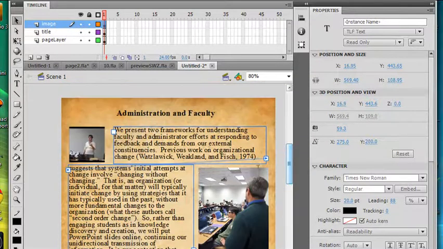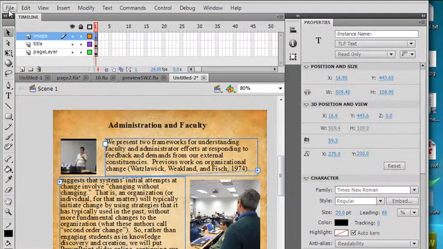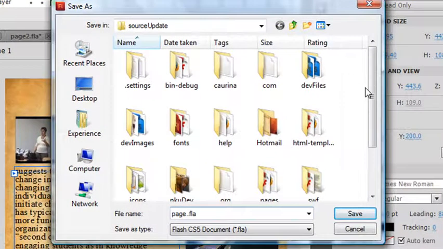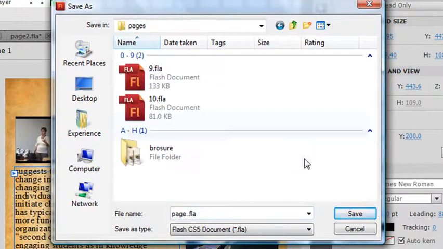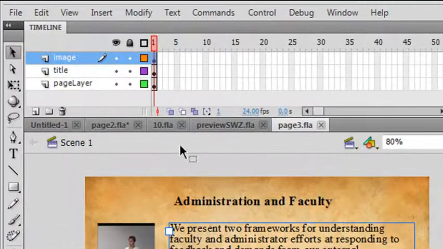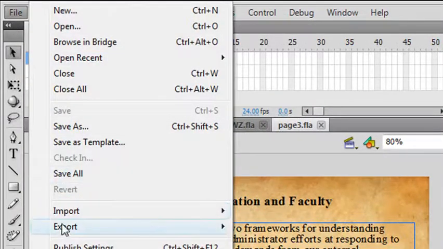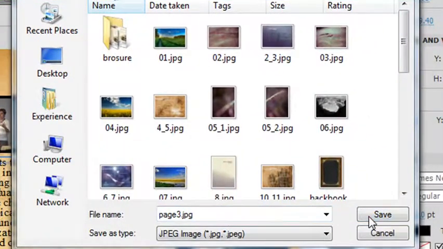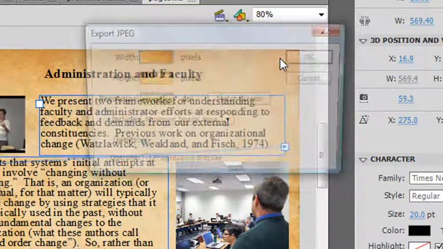And now that I have that, I could save that, and I definitely want to. We're going to call File Save As. This is actually going to be page 3. I've got it already set up to save in my particular directory. We'll call this page 3. We want to save this in Pages, so we'll go ahead and do that. Make sure it says page 3. All right. And then I want to use this as an image, not as an SWF. So we're going to go ahead and file. We're going to export this, right? Export image, and it's already ready to be exported to page 3. Go save. And I'm going to replace that because I already had a dumb page 3 there, so that's okay.